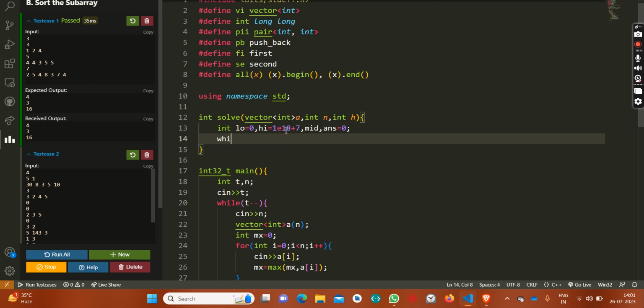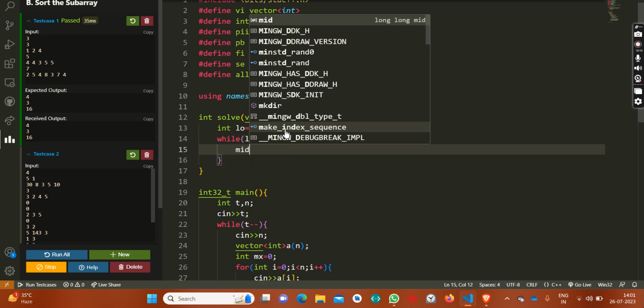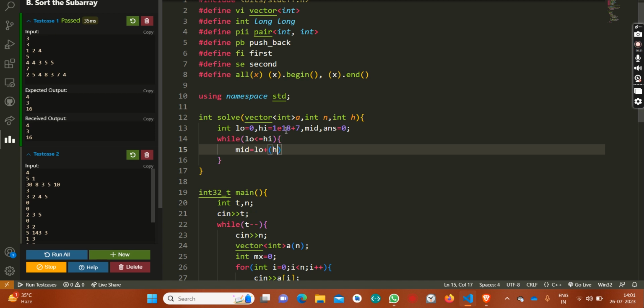Now while low is less than or equal to high, mid is equal to low plus (high minus low) by 2, meaning mid is the number of days I am checking for.